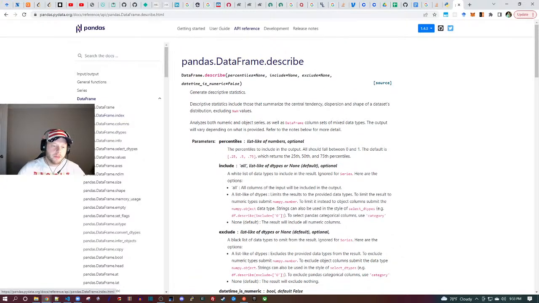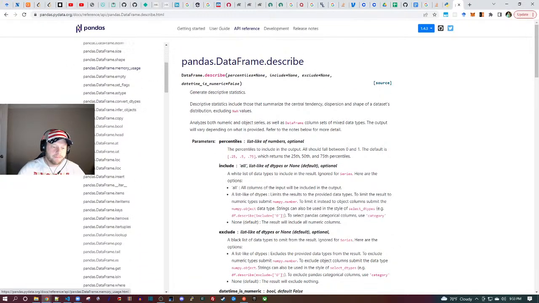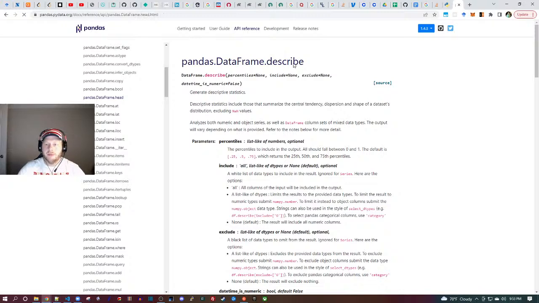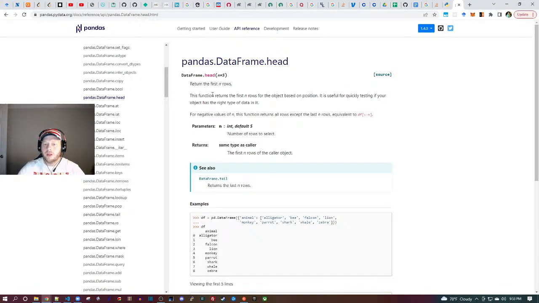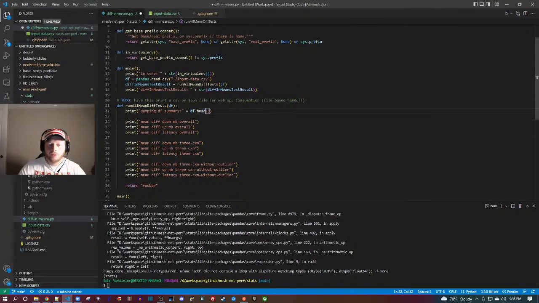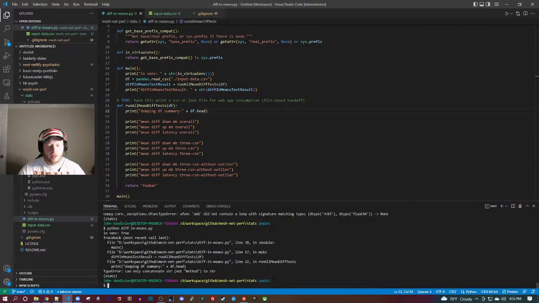I just want the first few rows. Head. Let's try head. I think head is a summary method. It returns the first n rows, default being 5. Yeah, it works for me. Now, is it an invocable? That's what I don't know. Can only concatenate yada yada yada. All right, so are you telling me this is an invocable?